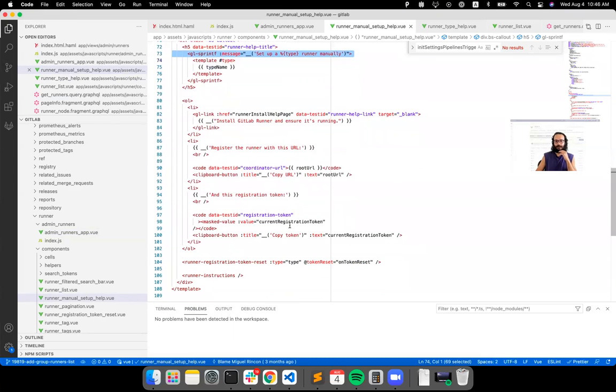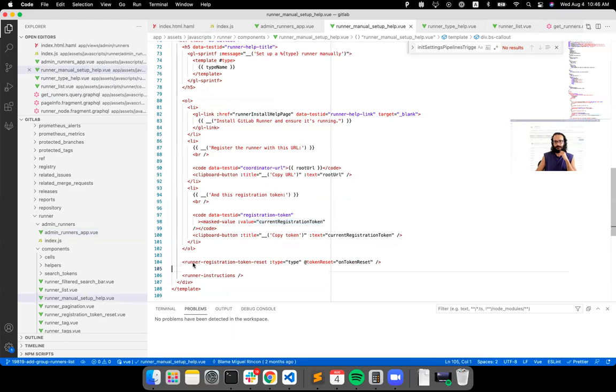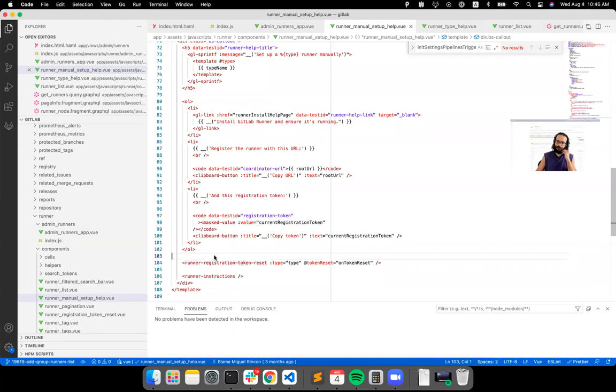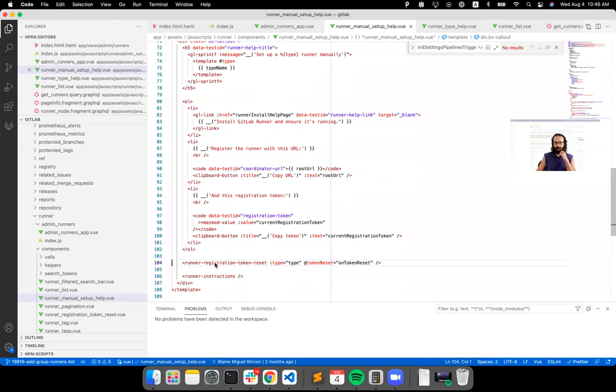And we have a little bit of logic to display the registration token as a mask value, for example, so that it appears behind this. I can also reset the registration token, so this logic will be in this component, and so on and so on. So we can go deeper. It gets rendered by different components that are one inside the other, just to keep components a little bit easier to manage and small.